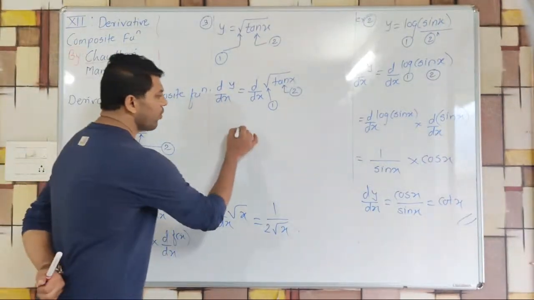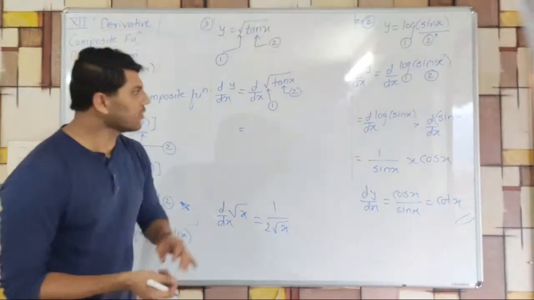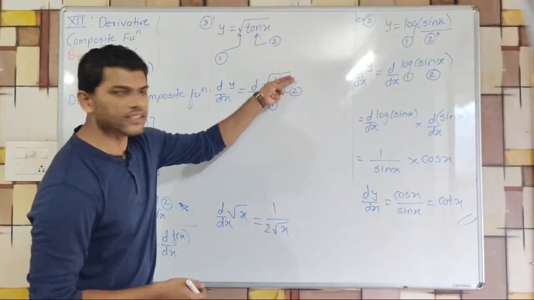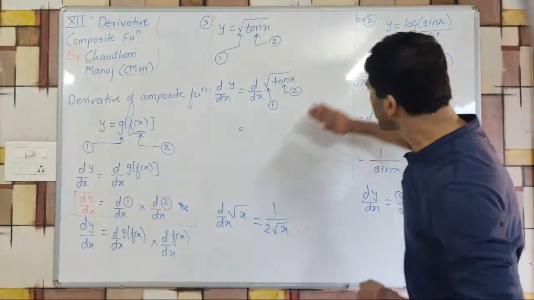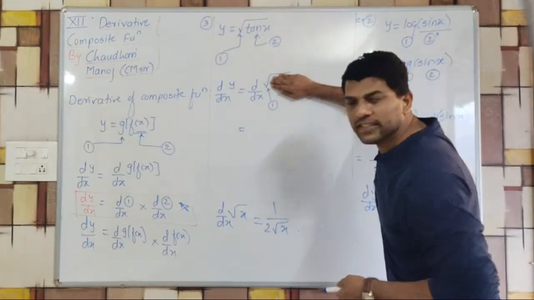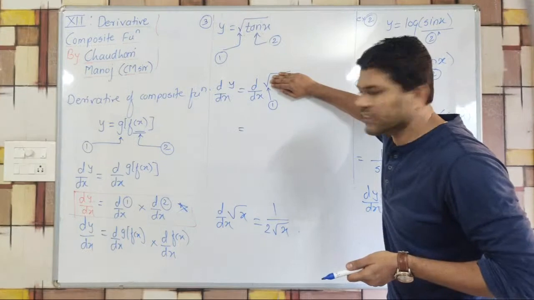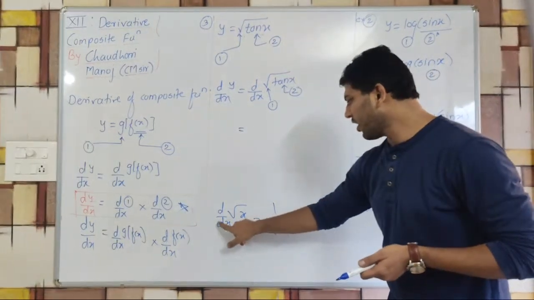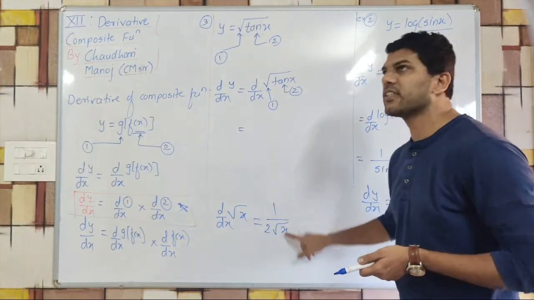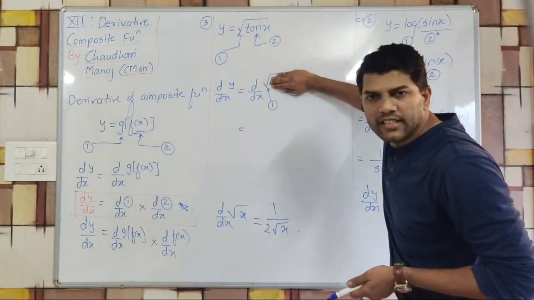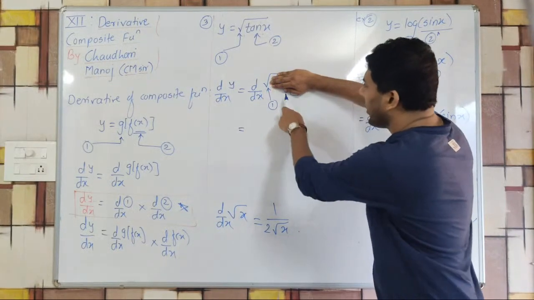So let's apply it over here. For the sake of simplicity, I am assuming this as x. Temporarily, you can assume the second part as x. So treat it as x temporarily in your mind. Consider this tan x as x. So read it as the derivative of root x is 1 upon 2 root x. Understanding it this way, it's a derivative of root x.